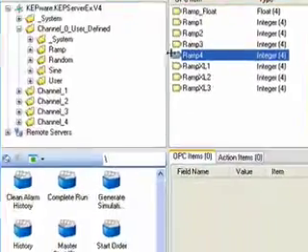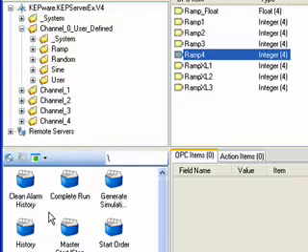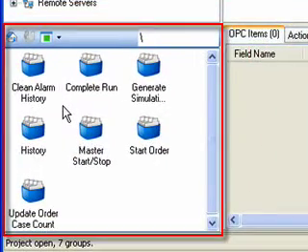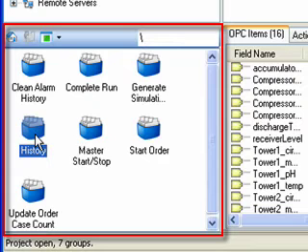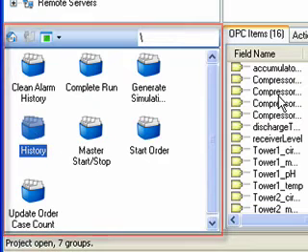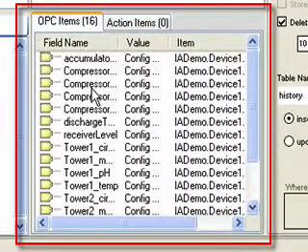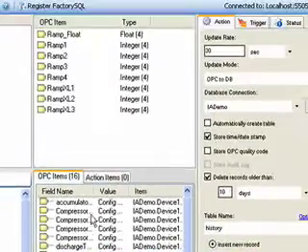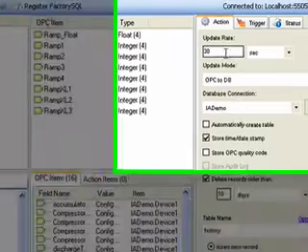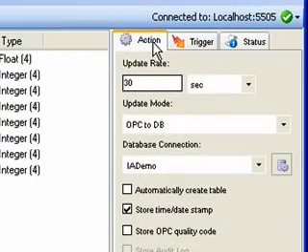The bottom left is the project view area, down here, which stores groups and folders. Selecting a group will display its tags in the OPC item pane to the right. Item names tend to correspond to column names in your SQL database. Once a group is selected, it may be modified via the Group Settings and Status tabs. Most of your configuration for the group is done in this Action tab, which tells it how to behave.